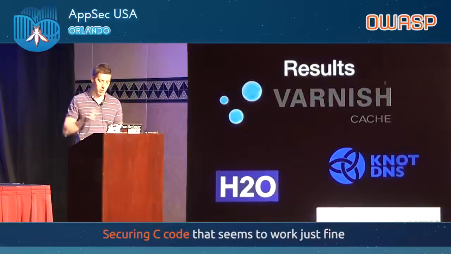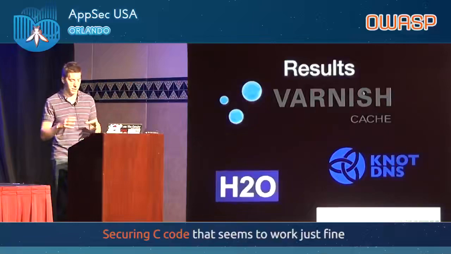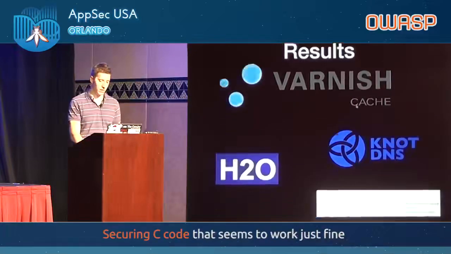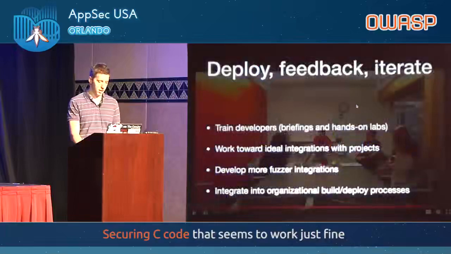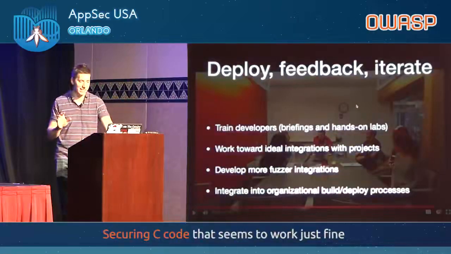We've also, one cool thing that happened was in our public integration for H2O, which is an HTTP2 server. The NG HTTP2 team took our seed files and used them to find bugs in their project, which I thought was cool. And also our internal continuous fuzzing server has been a pretty useful proving ground for testing out fuzzer integrations. So I don't want to give the impression in any way that this is done at Fastly.